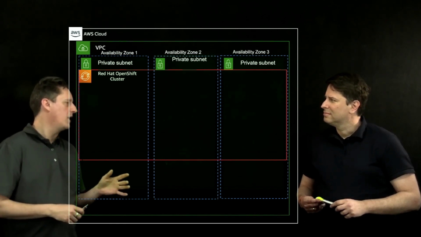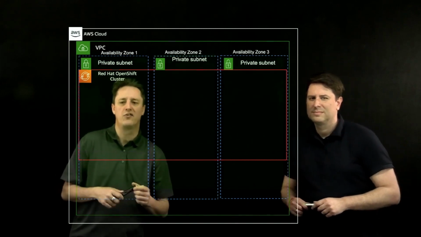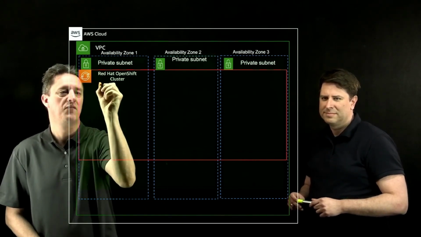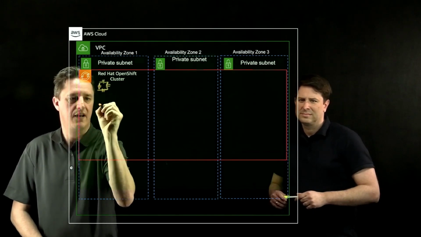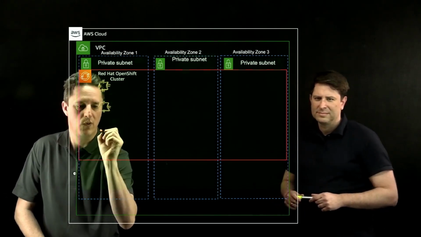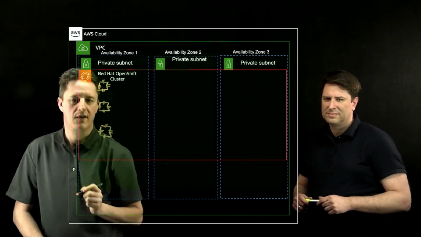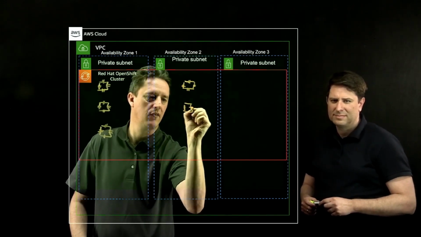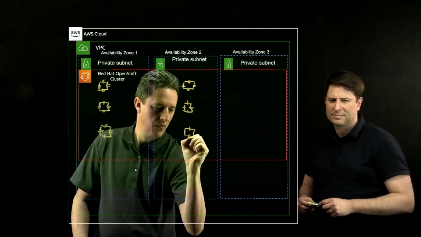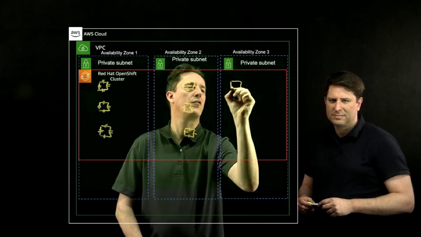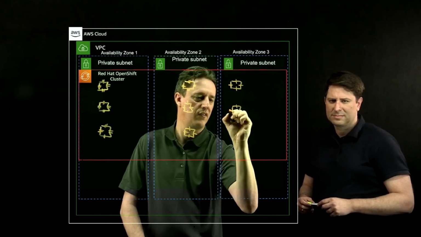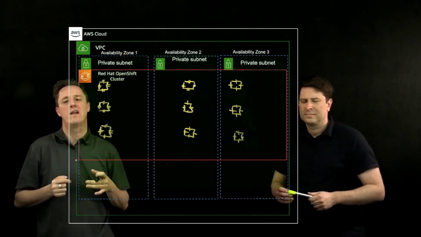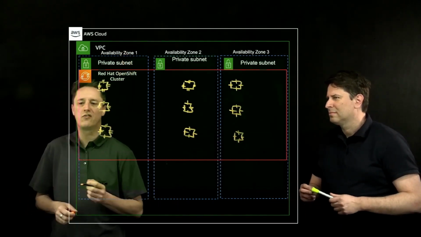So let's start off very quickly by talking about what does OpenShift have as a resilience model. Now, this is a very, very common architecture. When we have a look at an OpenShift implementation on AWS, we're going to get a collection of EC2 instances, and I'm quickly going to draw out 3 distinct layers over here, and those layers are going to be duplicated across 3 availability zones. So immediately we've got the utilization of AWS's availability zone constructs here to protect us, that if something happens in this availability zone, I still have the other 2 availability zones servicing customers.